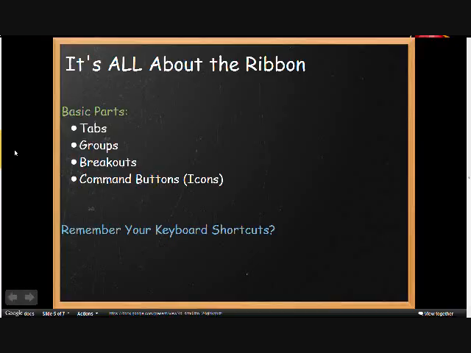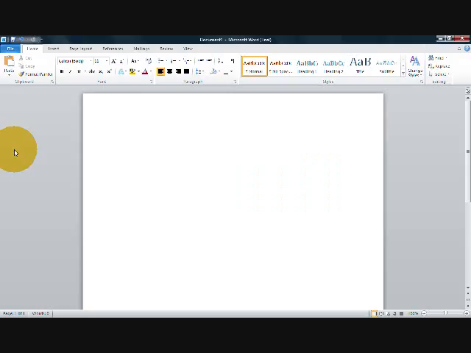Remember those keyboard shortcuts though? If you press the Alt key, you will display the shortcuts. The good old fashioned Control P for print and Control S for save and that kind of thing. So your drop down menus, File, Edit, View, used to be Alt F, Alt E, Alt V kind of a thing. You can still do that. So just hitting the Alt key by itself turns those on. So I'll show those to you here. Let's go through the parts and then we'll hit a couple of things with the Alt key.